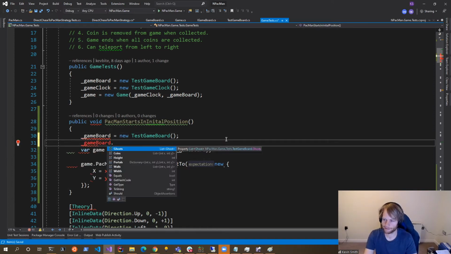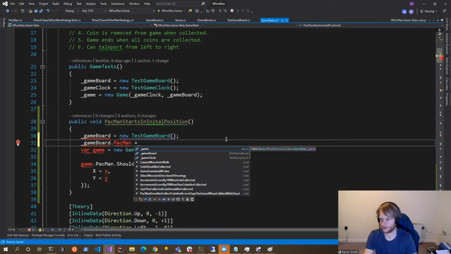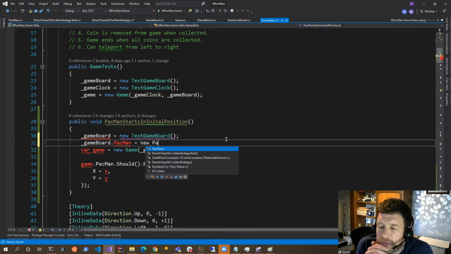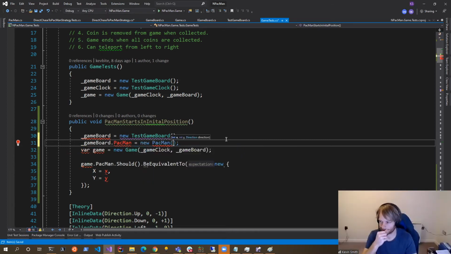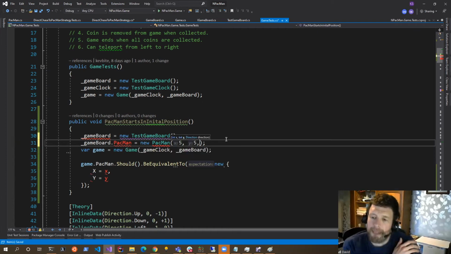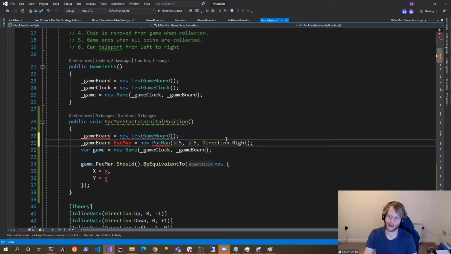What should this be called? It's PacMan. Yeah, I think so. And what type of object should we have for it? Could just be a new PacMan again, couldn't it? Or what does it have on it? X, Y, direction. Oh yeah, I suppose, that makes sense. That seems reasonable, yeah. It pretty much cleans up some of those tests actually where we set direction. It won't make any difference. It says should still all pass, shouldn't they? Yeah.